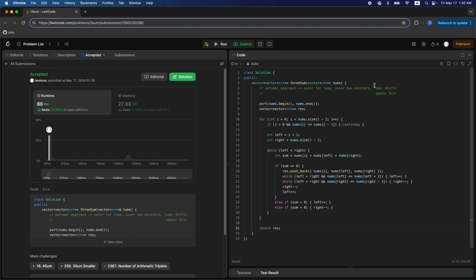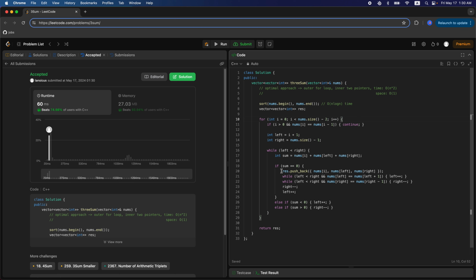So again, to reiterate on the time and space complexity, the time is going to be n squared, because this operation here is going to be big O of n log n time. But this is going to be superseded by this code block here, which is going to be n squared time, where n is the size of the nums array, because remember, we're iterating through every element in the nums array.